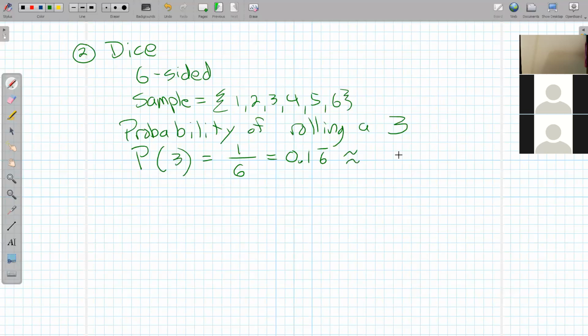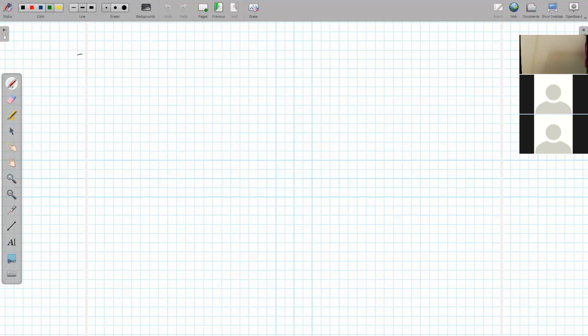So I might approximate it and say it's 0.167, or as a percentage, 16.7%. So a fraction, if we can write down all the possible outcomes, we can exactly state a fraction for the probability. A percent sometimes is an approximation if the fraction doesn't make a nice decimal, and it doesn't this time. Now, not all probabilities are that simple, even though they sound that simple. So I'm going to put up another situation here that's simple, but not.